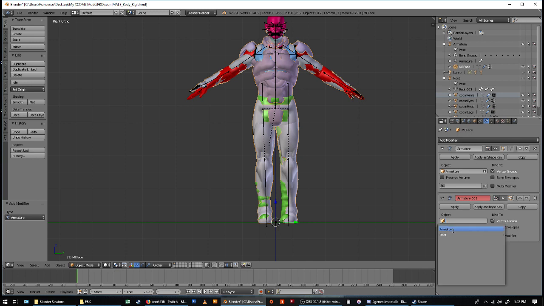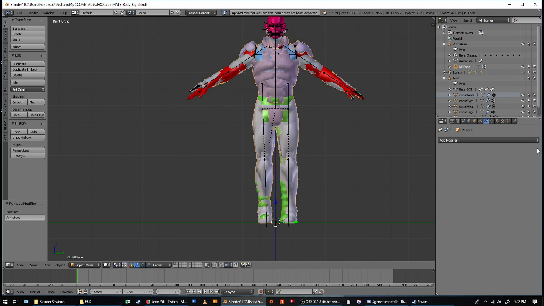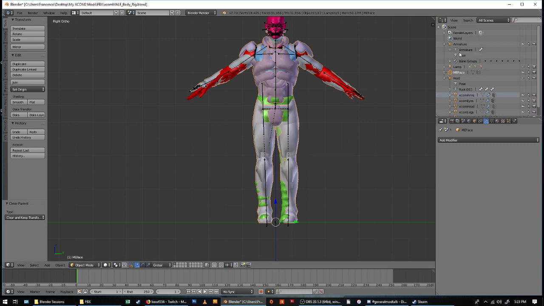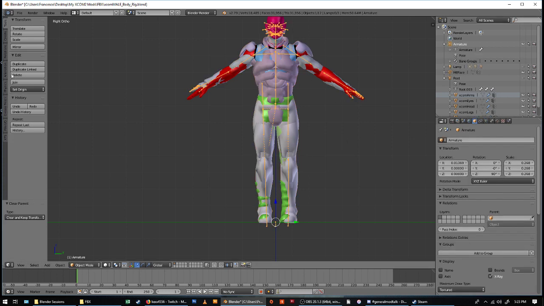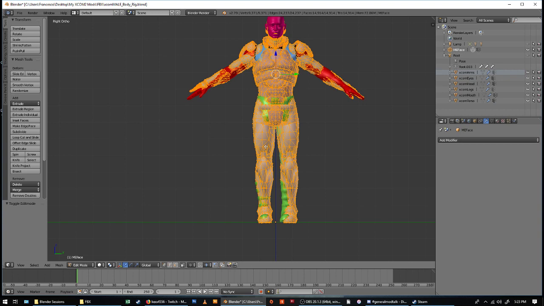Here in object, armature again, which we see it already. This is what the original one was, so we're doing it again. So now we apply. And then remove this one. Alt P to clear the parenting and keep the transformation. Now we can select the armature, and here on the left side we delete it. Yes. And now when we go into edit mode, it respects the deformation that we did.